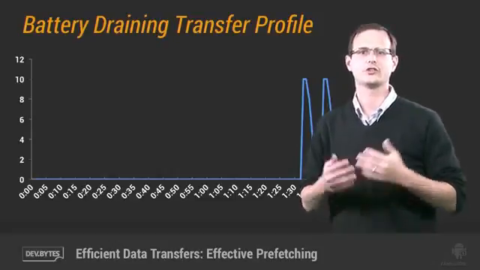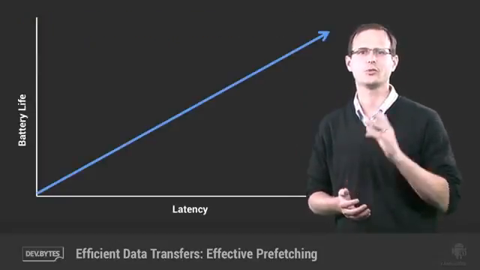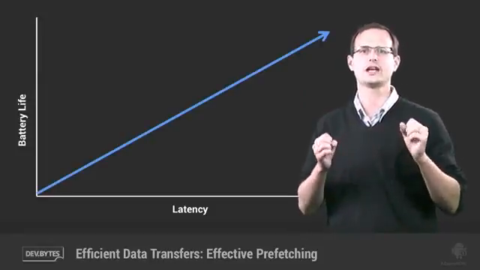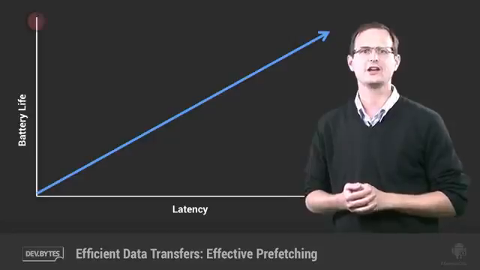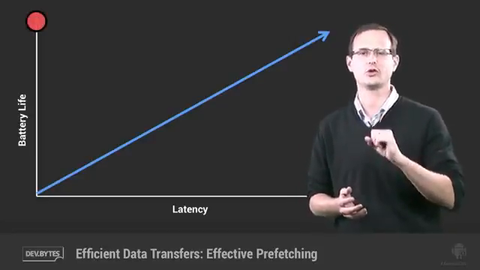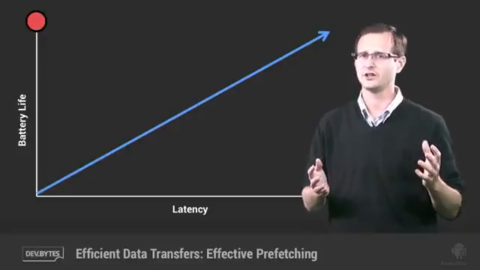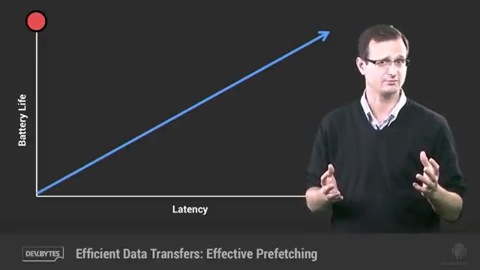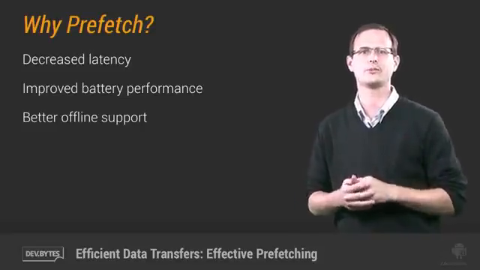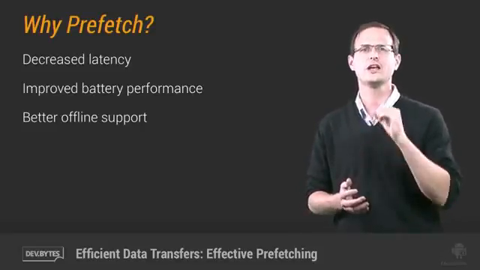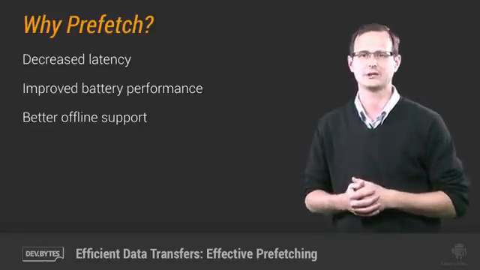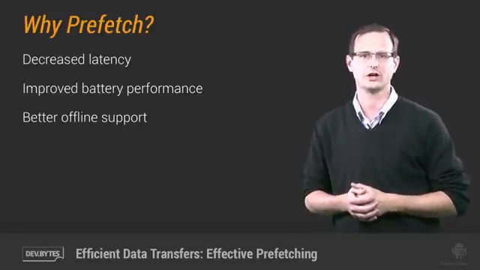We know that carriers adjust the timings of the cell radio state machine to compromise between data transfer latency and battery drain, but within our app we want to create the perfect user experience that actually sits here, at the sweet spot of non-existent latency and virtually no battery impact. Is such a thing even possible? Yes, it is. Prefetching offers the best of both worlds, an effective way to reduce battery drain by reducing the number of data transfers and minimizing the in-app latency triggered when users have to wait for downloads to complete before performing an action or viewing data.